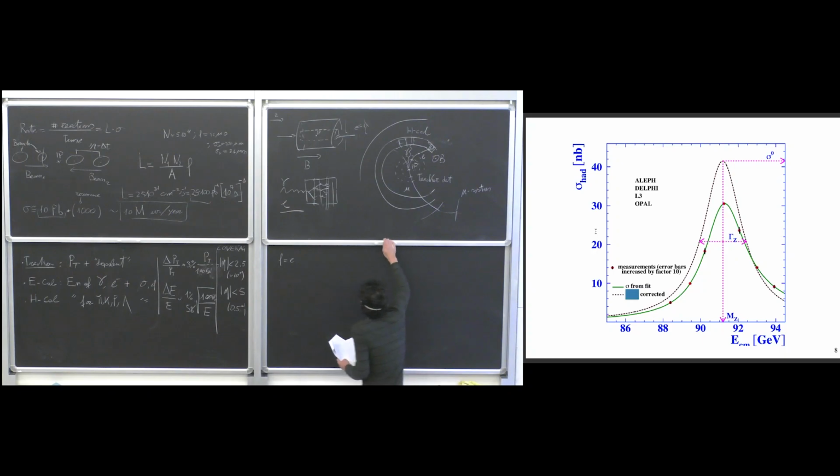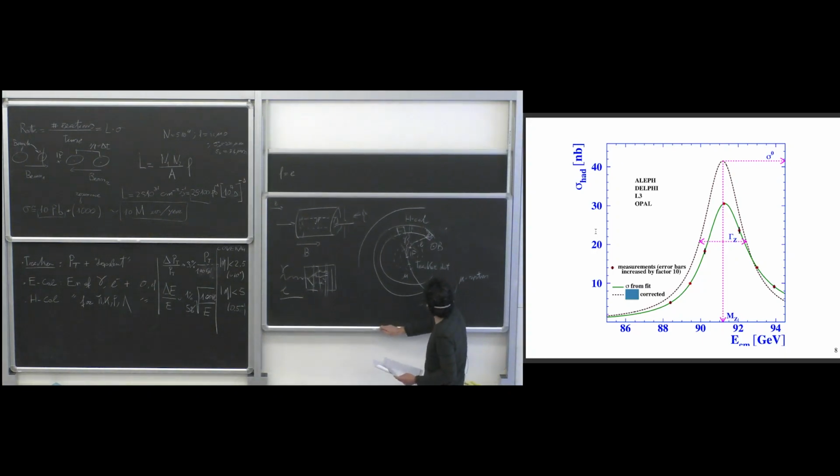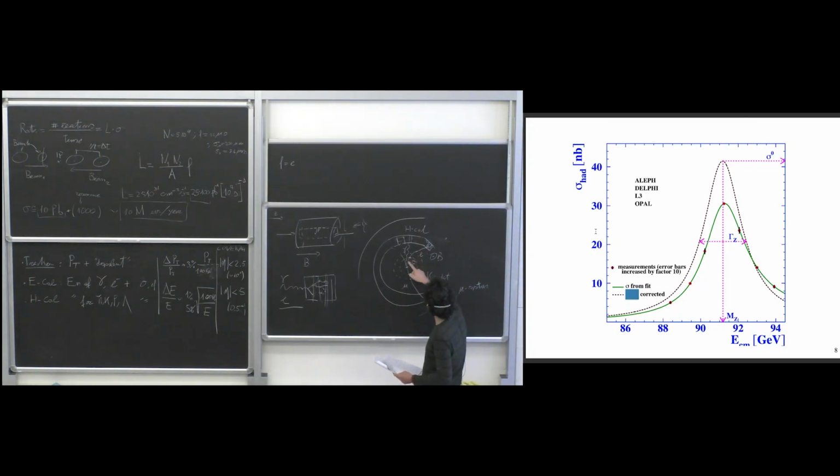Well, we said electrons are those particles that bend in the tracker, that leave a hit in the electromagnetic calorimeter. We can measure, by the way, their energies and momentum. So what we're going to ask is that there is an e plus and an e minus in the event, which then will bend in opposite directions. We will reconstruct this trajectory. You will know where the hit of the calorimeter is. We will combine this information, and we will conclude that the event was characterized by an e plus and an e minus that are more or less back to back.